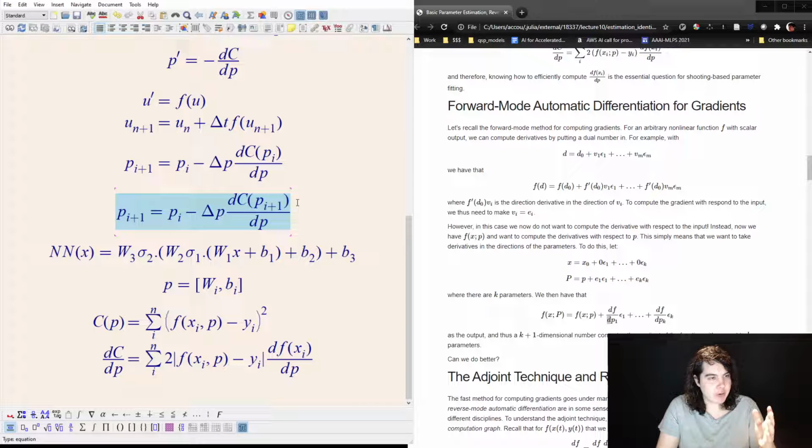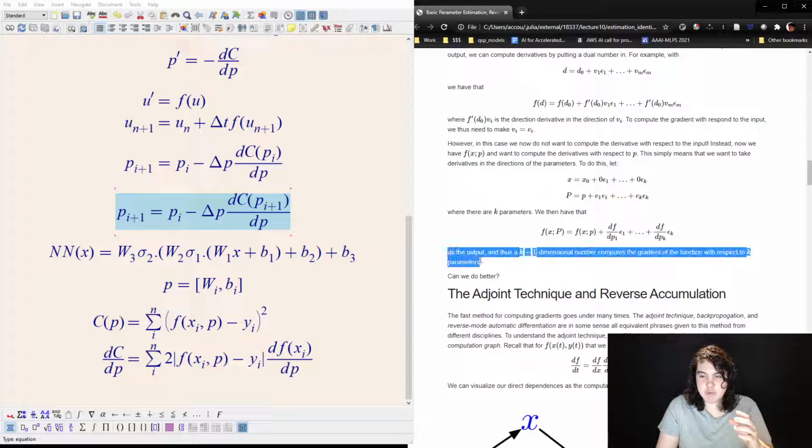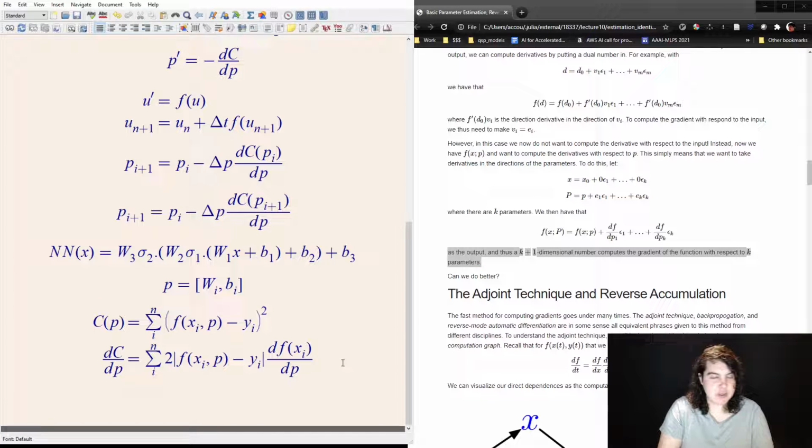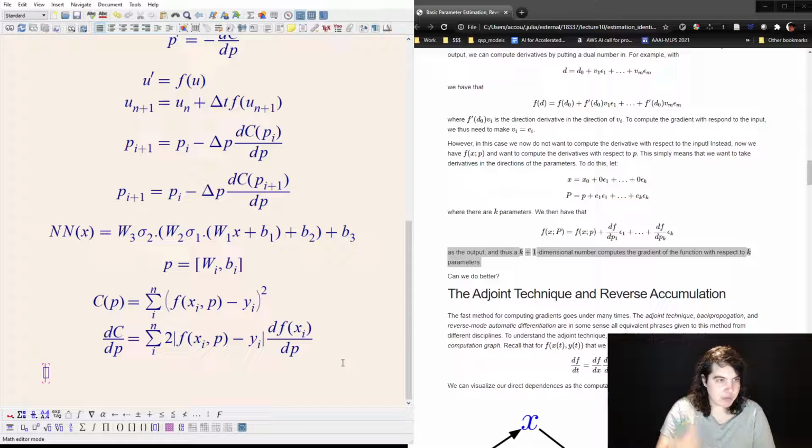But can we do better? The difficulty here is that we've now actually increased the size of our simulation gigantically. If we're thinking about our ODE simulator, like what we had before, think about Lotka-Volterra, where let's say we had 10 outputs that we wanted to calculate.